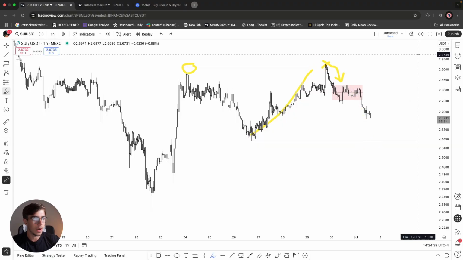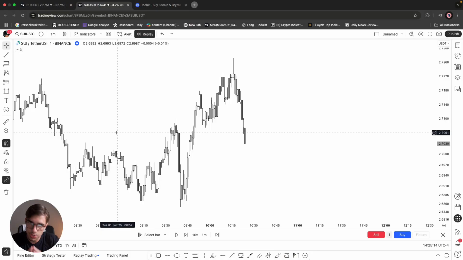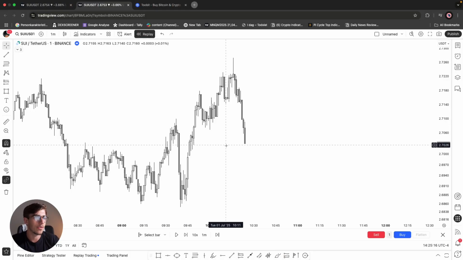Now, again, I told you I'm not executing on an hourly time frame, but that doesn't mean I won't use it for directional purposes. So what we're going to do now, because I've figured out the direction of the trade that I want to take, which is going to be a bearish trade based off of the market maker sell model, is jump right onto a 1 minute time frame, because that is actually where I executed this trade.